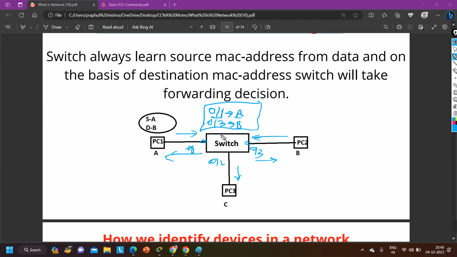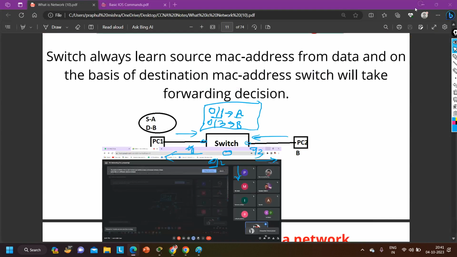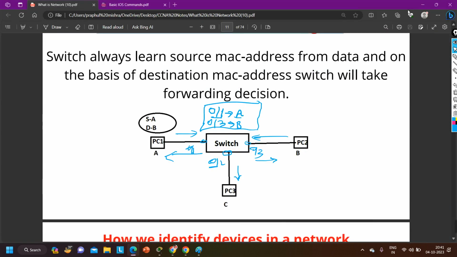The switch will learn a MAC address on a port only when it receives a frame there. Until the switch receives any frame, it is not going to learn any MAC address, because this is the behavior of a switch. Whenever a switch receives a frame, first of all it will learn the source MAC address. After that, according to the destination MAC address, it will take the forwarding decision about which interface to exit from. This is very simple.